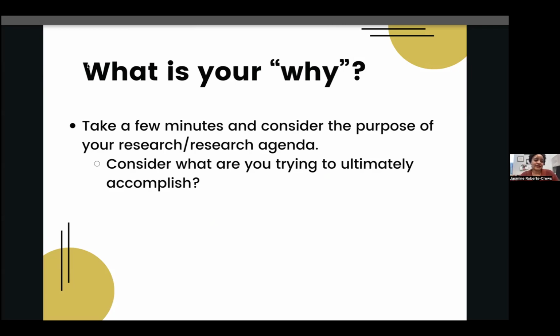Heather put promoting access to high quality education for all students. Excellent. Dranisha put advancing STEM education research through the lens of open education and open pedagogy. Yes, yes.